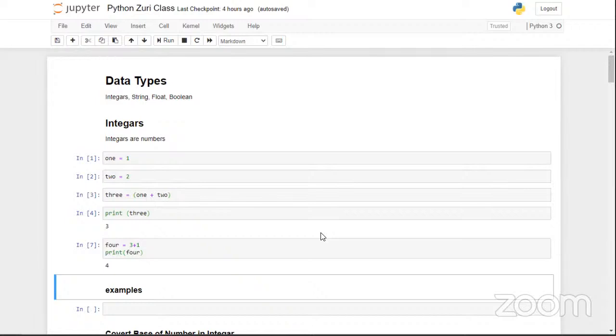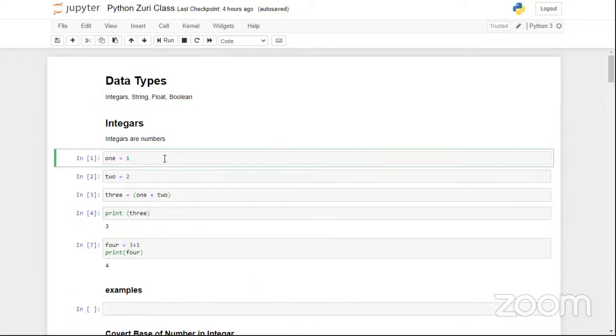So today for Python, we'll be continuing with what Bolu taught us earlier this week on data types. He's already told us that there are different data types in Python. There are integers, which are numbers; strings, which in the simplest form I'll call words; floats, which I'll call decimals; and Booleans, which are just values that are true or false. So I'll just be moving on to integers.